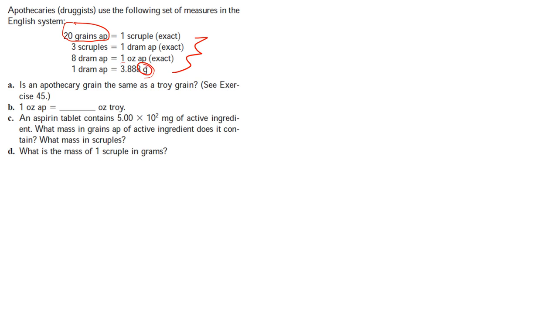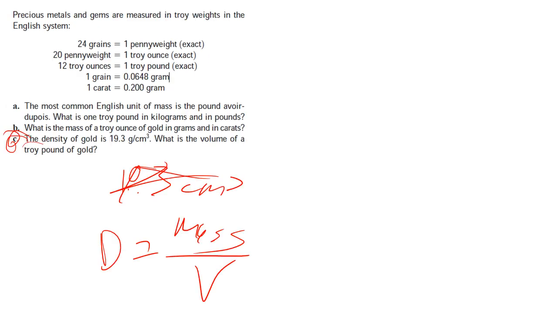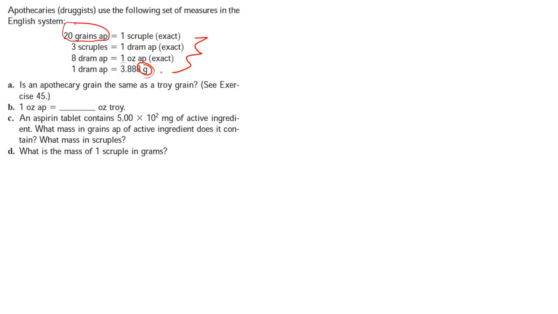No, my bad. Grams. The only common unit we see between the two is grams. So we've got to convert both of these to grams and figure out if an apothecary grain is the same as a troy grain. We've already done the troy grain, so I'll just do the apothecary grain. Convert it and compare with the previous result from a few seconds earlier in this video and see if they're the same. So we've got to convert grains of apothecary into grams. So 20 grain. So we have 1 grain.